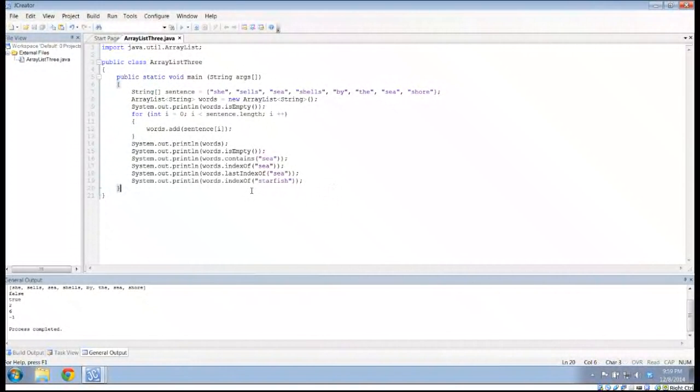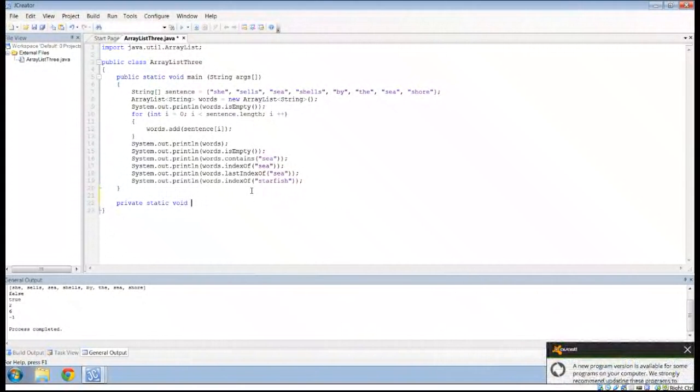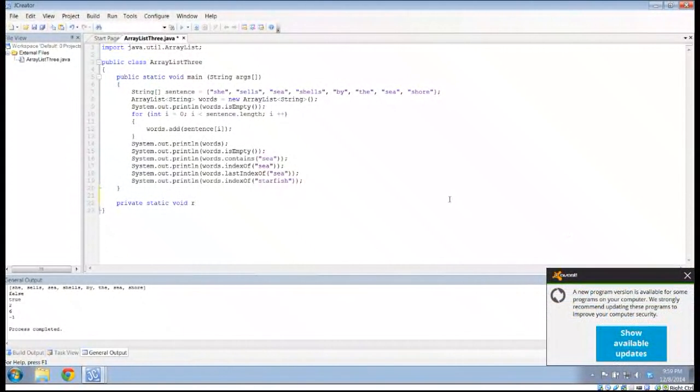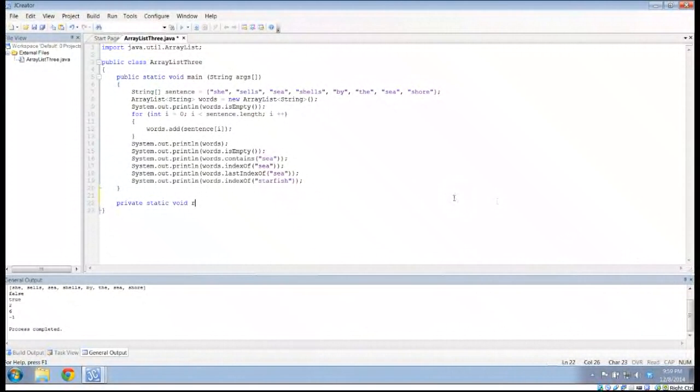The second thing that I want to do is I actually want to create a method that's going to alter a list. So let me do this: private static void, and I want to call this method removeChar, or removeWords.